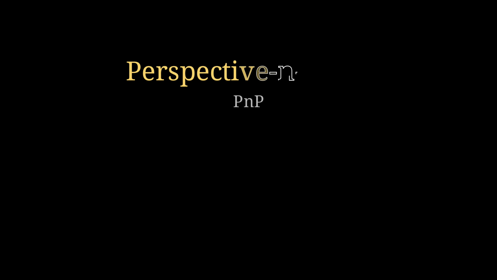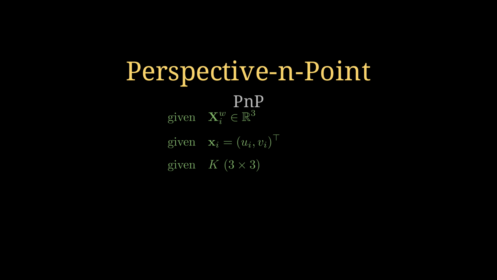This problem has a name: perspective-n-point, PnP. You know the map, the points whose 3D positions are given in some world frame. You know the picture, where each of those points landed in the image. And you know your camera. It's calibrated, its intrinsic matrix K is known. What you want is the pose, the rotation R, 3 by 3, and the translation T, 3 by 1, that carry a point from the world frame into the camera frame.